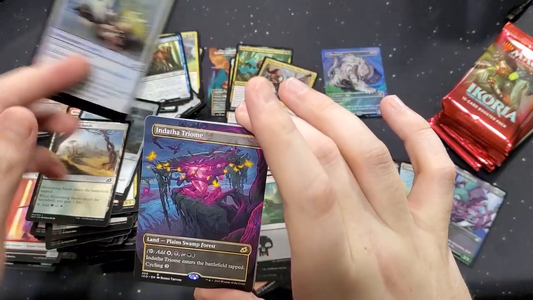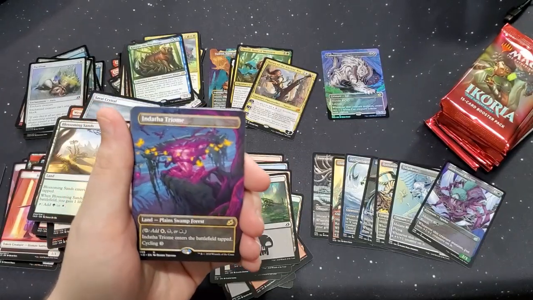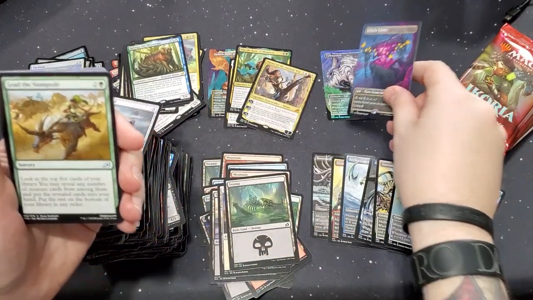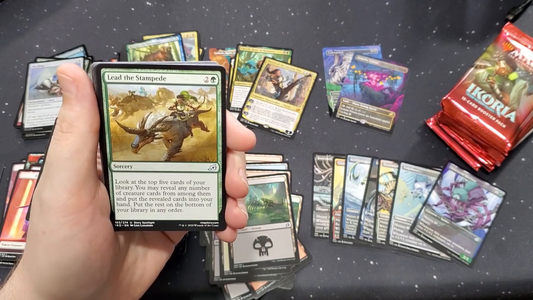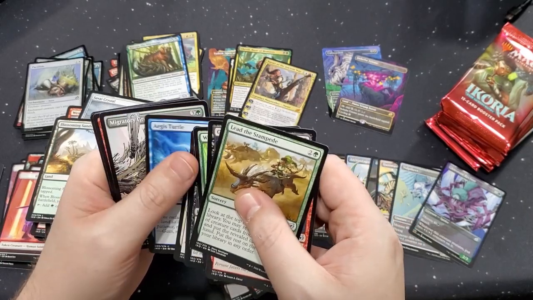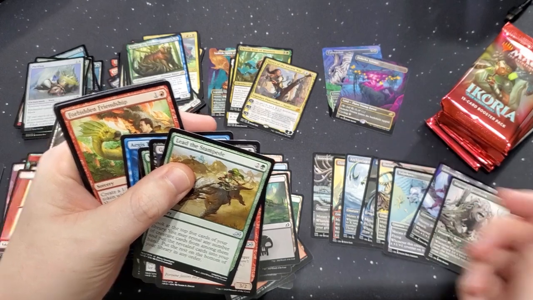Oh, wow. Indatha Triome. A rare full art. Non-foil. That's really cool. Put you over there. Lead the Stampede. Is this a reprint? I don't know. Oh, look. Technically two. Wow. All right. So you can get two.